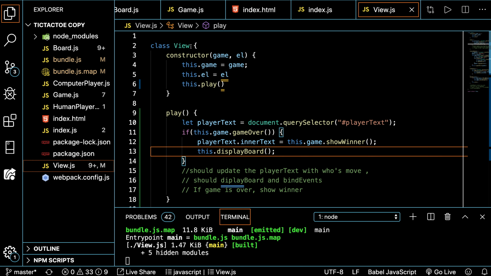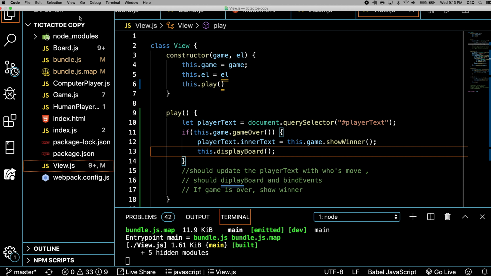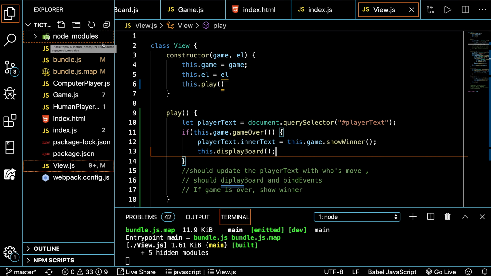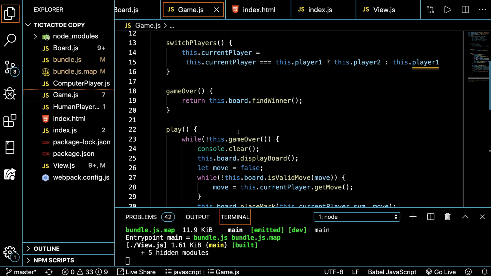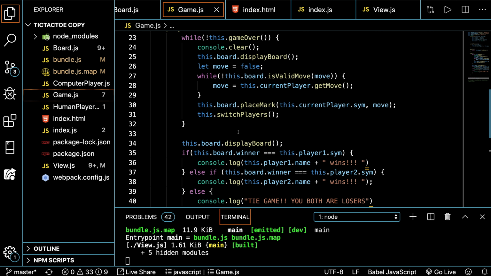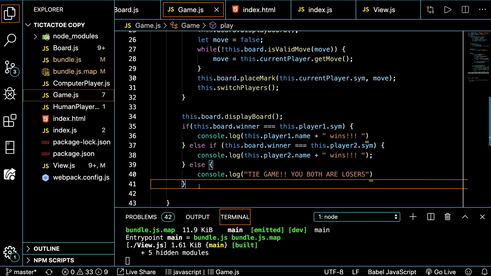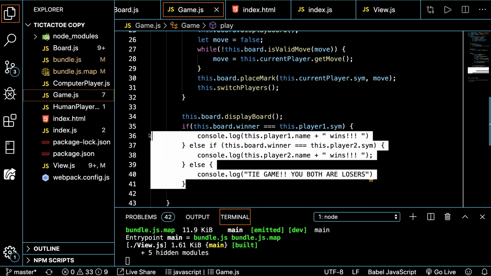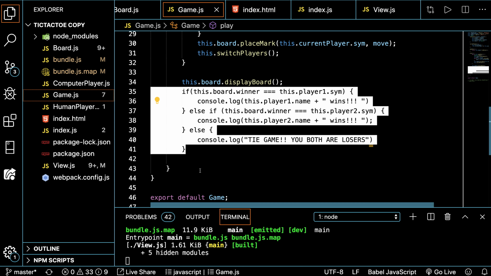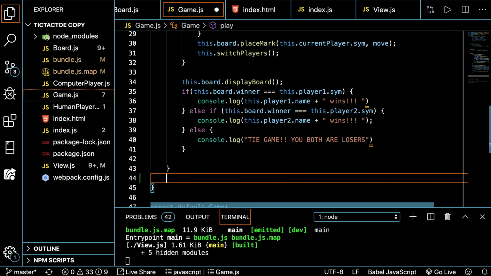Okay, so let's go back over to our game and quickly make a showWinner. I hinted at this earlier, that this could be made into a showWinner. So I'm going to copy all of this code and make it. I'm going to say showWinner.